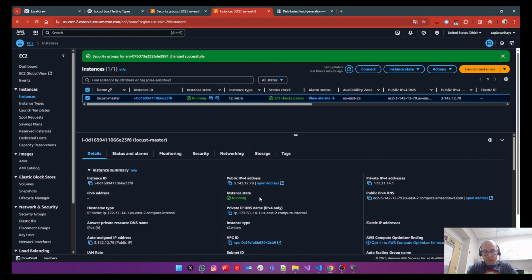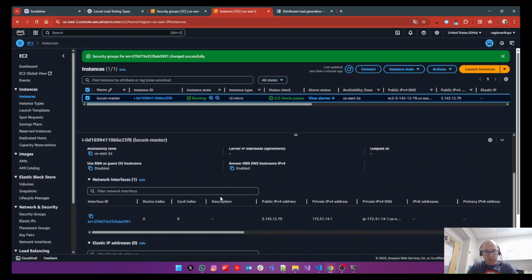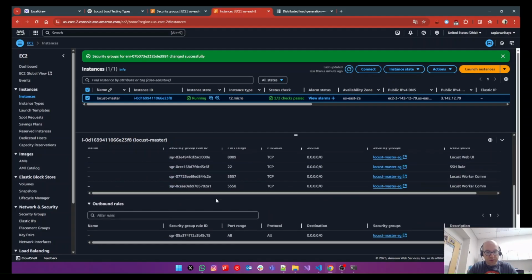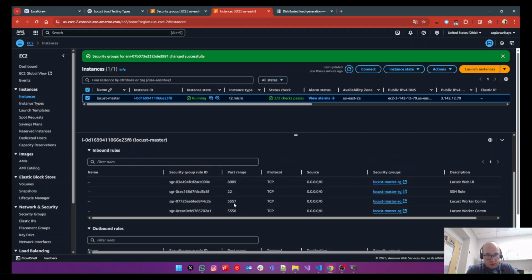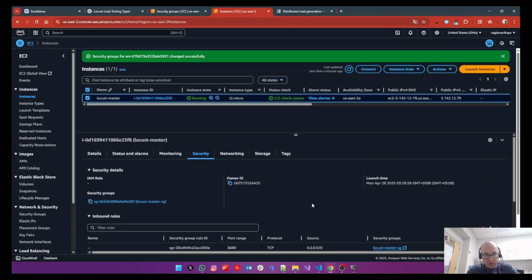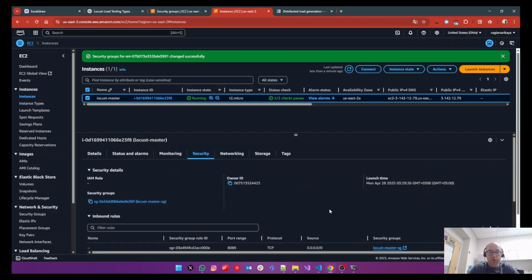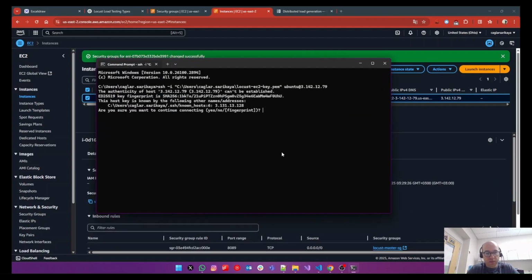Okay. So the security settings. Yes, the inbound rules are all open, every location. Oh, maybe there is a problem on my network because I'm connected to the school network. Do I want to continue connecting?